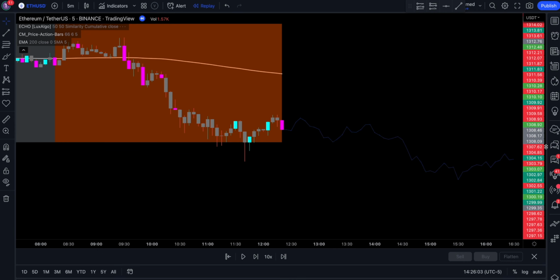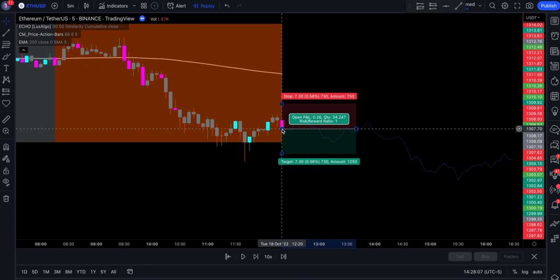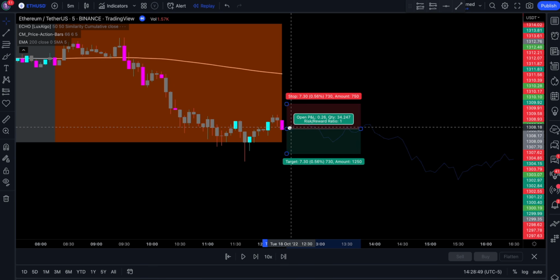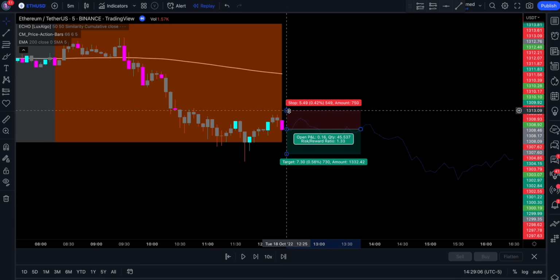So first, the candlestick must be fully closed below the EMA. Second, a purple bar must be printed on a chart, and its closing price must be below the low of the previous candlestick. A third condition is to have the blue line predicting a downtrend. Once these rules are met, you're going to take a measurement tool and set a sell order at the open price of the next candlestick, then place your stop loss slightly above the recent swing high, and the take profit at 2 times the risk.